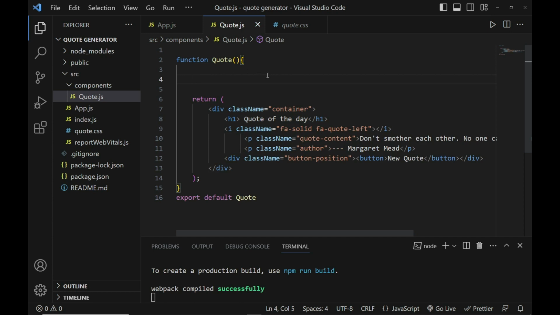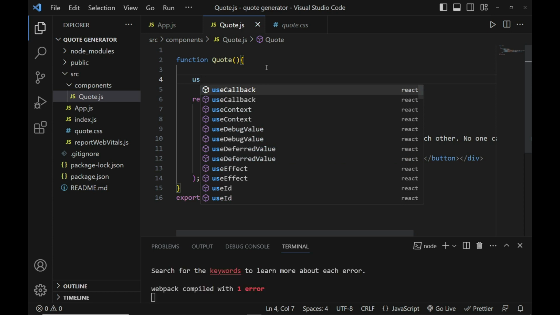What we can do, we need some useState so that we'll be updating our state.